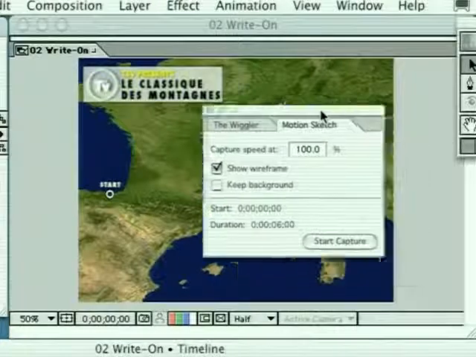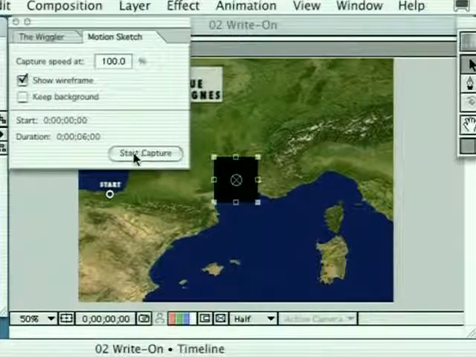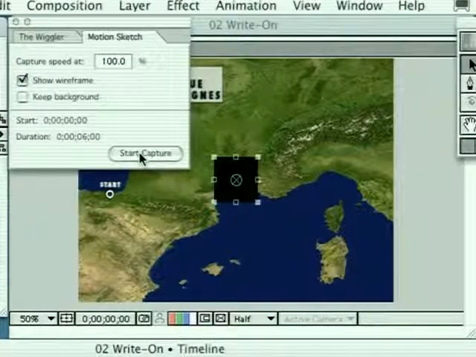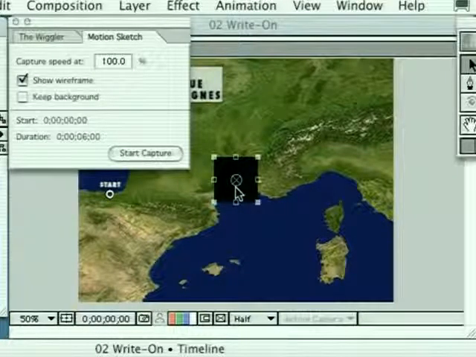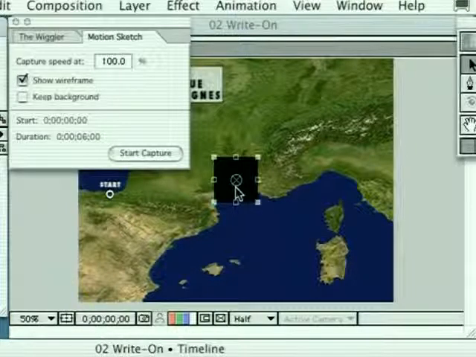Now you can see that the way the palette works is it has a start capture button over here. And as soon as I hit that, it's kind of charged up and ready to start recording. What I can do is decide what I want to do with this object. And as soon as I click and start dragging it, it will record that information. And don't forget, we have about 6 seconds on this animation of recording time. As soon as you reach the end of the timeline, it will stop the recording for you so you know when you've reached the actual endpoint. That doesn't mean, though, that you have to go all the way to that endpoint.